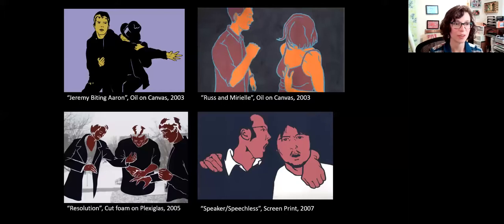So I started with these digital prints, and I loved the graphical look, but they ended up feeling very flat. So I tried painting, decided I was not really a painter, and I tried screen printing during my time at UW-Madison because I was in the graphics department. That's where they shoehorned me in, or in the printmaking department. So I had to try screen printing, decided that I really don't like the process of screen printing, nor do I care about multiples. So I actually went back to this experiment of cutting foam for a while. And I actually cut foam, craft foam, before paper, which you see in the lower left. So we can go to the next slide.